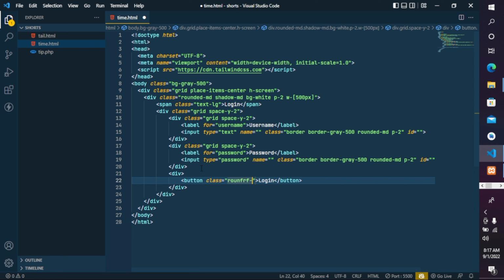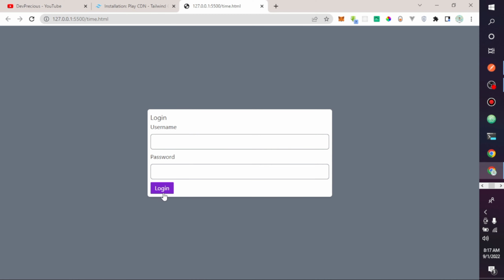So we want our button to be rounded-sm. Small rounded, and we want a background color of purple-700. Text should be white. Then px should be long like that. Then the horizontal padding should be like 1. So I should save this. And so we have this here.